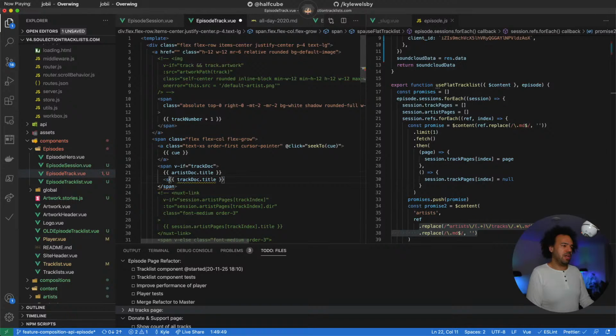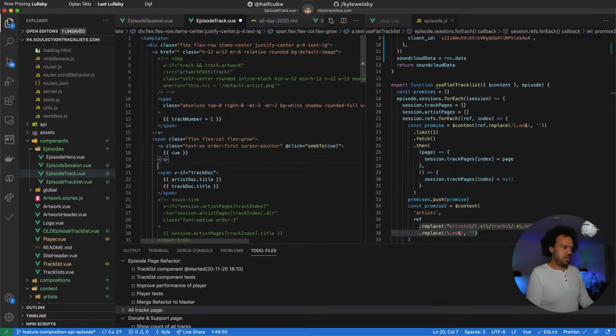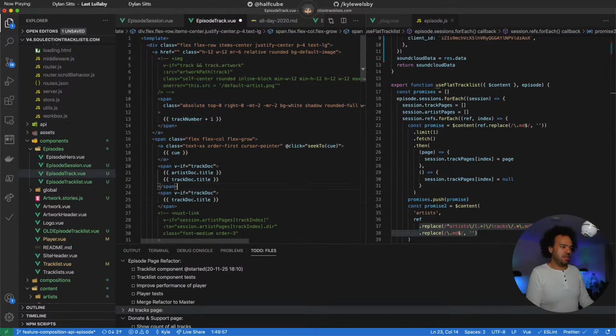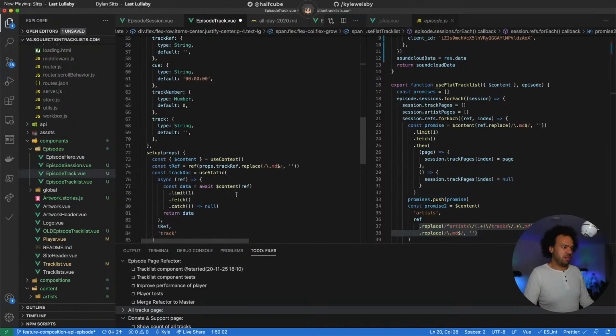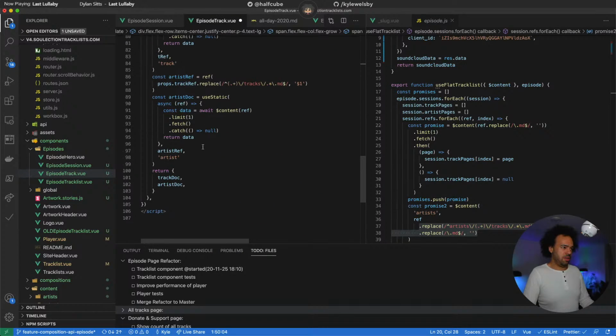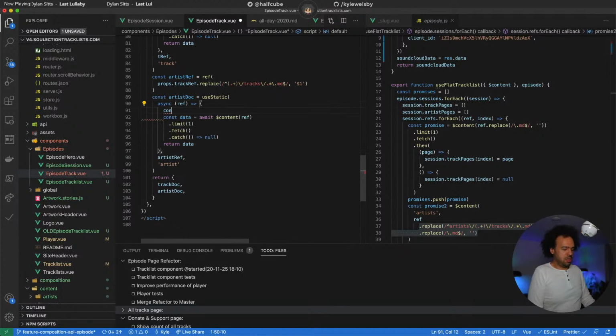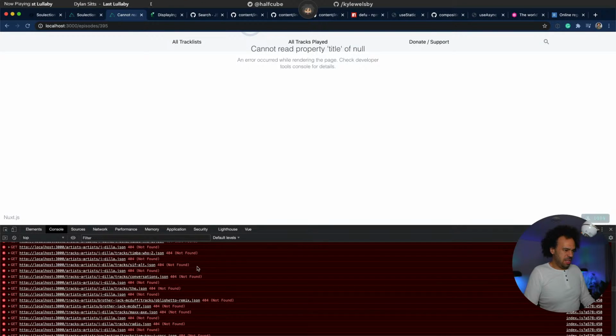What I'm doing here is I'm going to actually copy this because it's complaining that it can't find artist stock, and we have issued it through. So console log ref. Don't like all these errors.